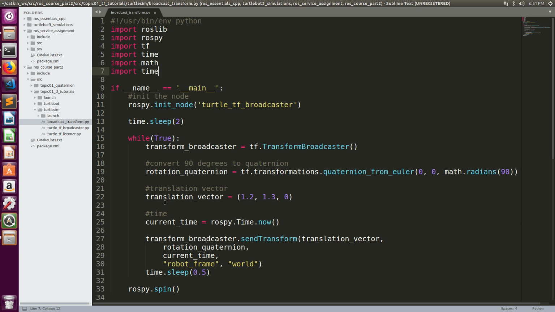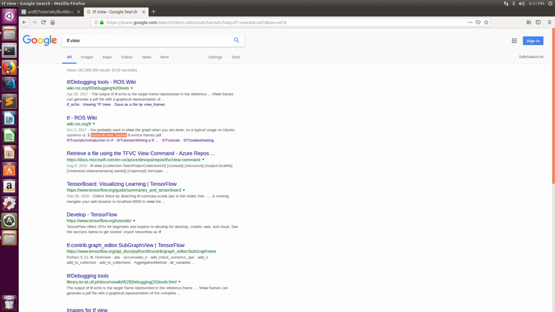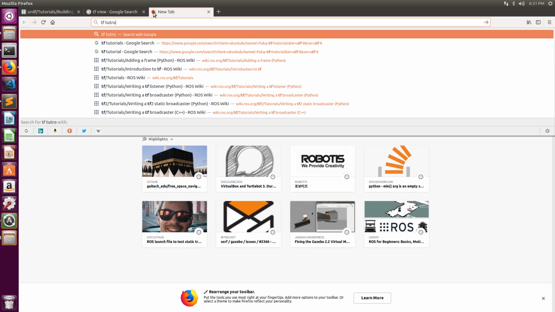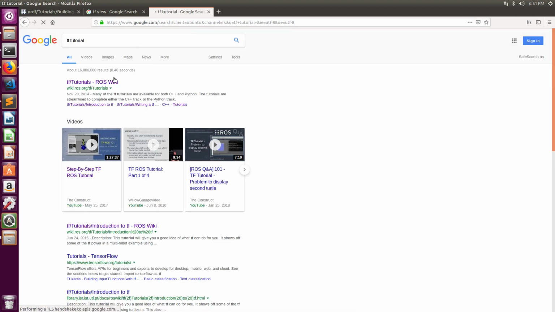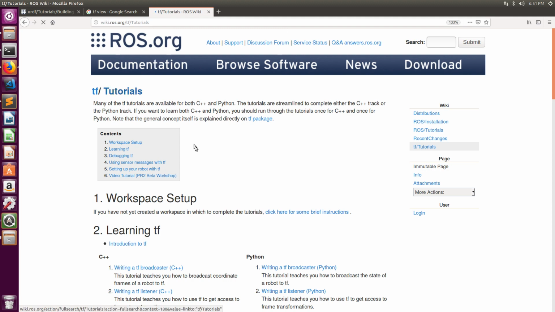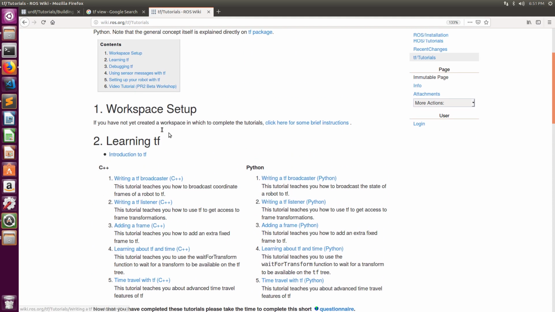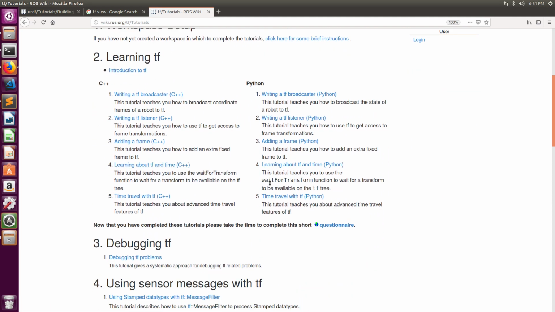This is present. Now this code I just did it today, but you can find here TF tutorials in ROS. It's not bad, you know, but I mean, explanation sometimes is a little bit tricky. I remember. Yeah. Sometimes they focus on C. No, it's the same thing in C and in Python. Okay. But sometimes it's difficult.